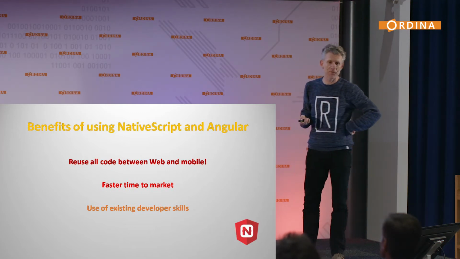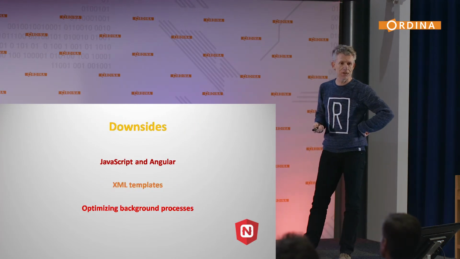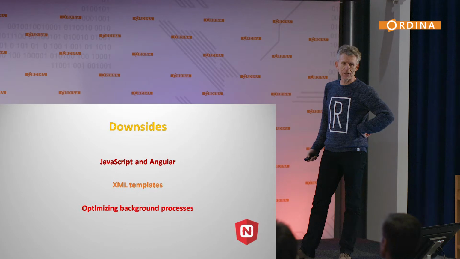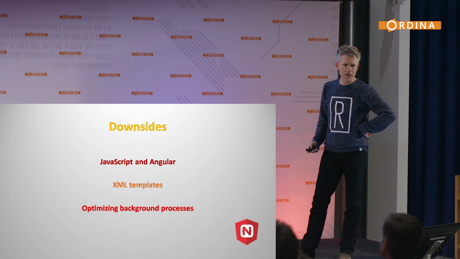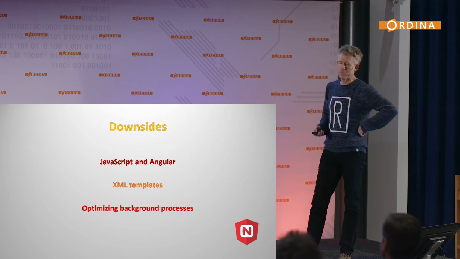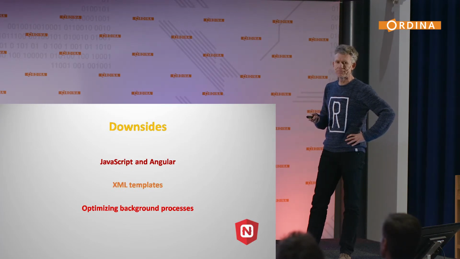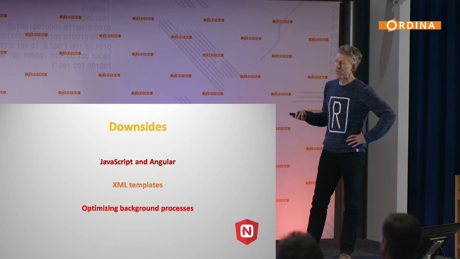You also have downsides, but that's not for Angular only. This is for native scripting in general. Of course, you're tightly coupled to JavaScript, and you have to program in XML for your templates. And you have to optimize your background processes. Sometimes it is quite difficult to manage all your background threads and background work. You can also still program in Android or iOS. You can make a lot of apps with this language.